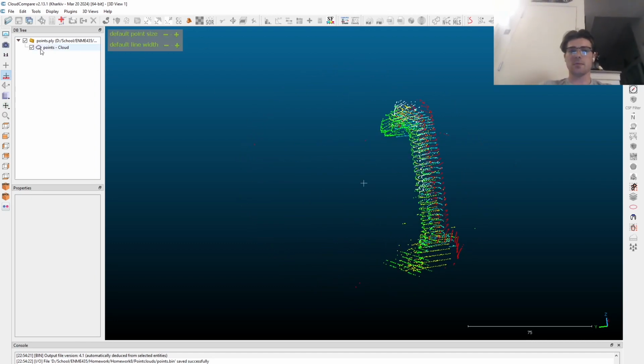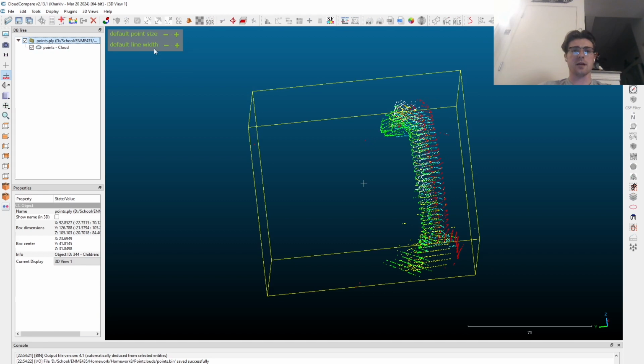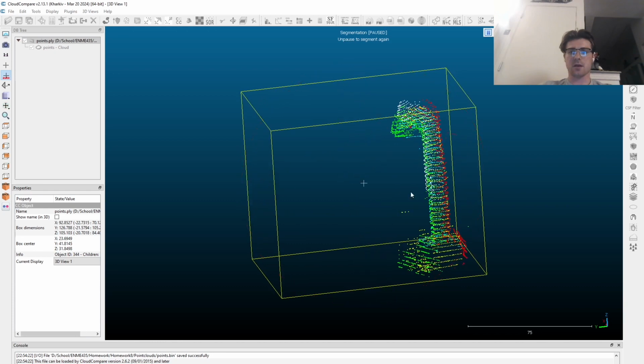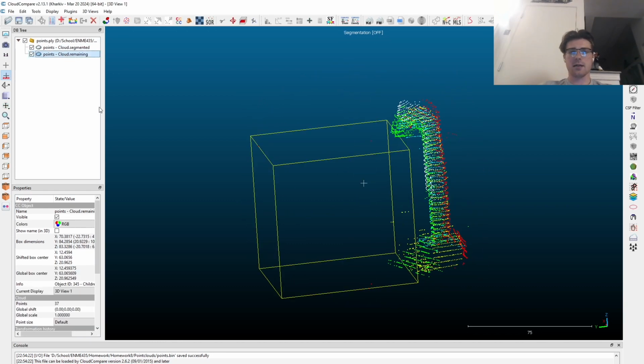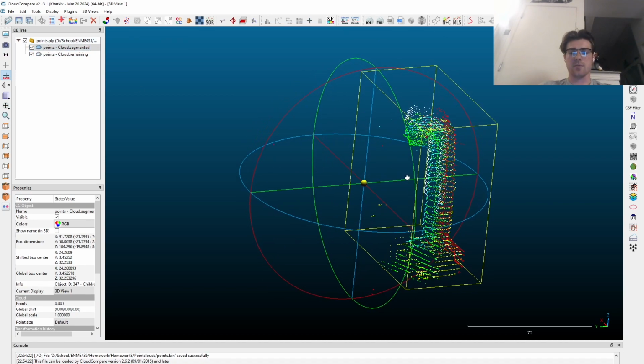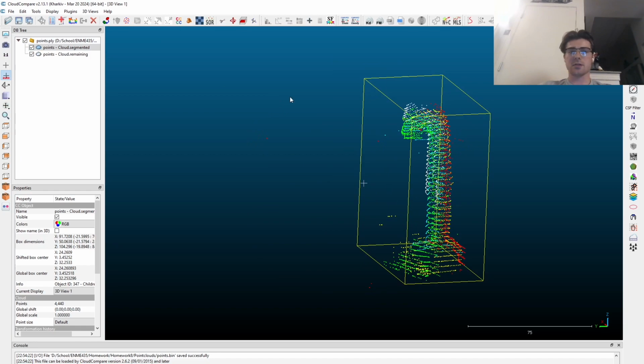The way that you do that is by selecting your point cloud on the top left, and then going to this scissor icon, and then you can draw shapes around the points that you'd like to get rid of. Once I press the right-click button, it finalizes it, and I can go here in the top right to remove those points. Once I finish with the tool, it will separate that into the remaining points that I got rid of and the segmented points that I want to keep. I'm going to keep doing this, and I'll show you what it looks like once I'm done.